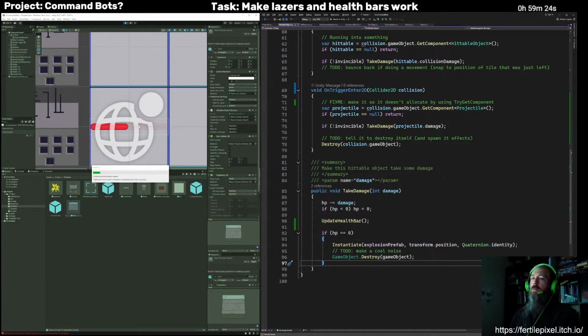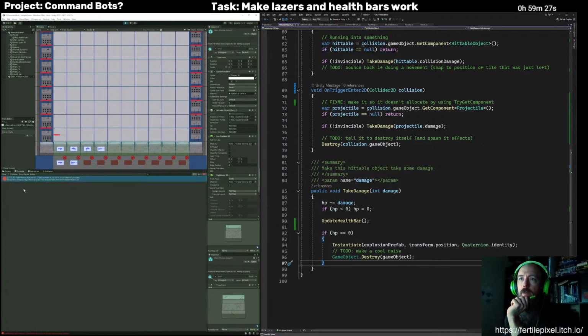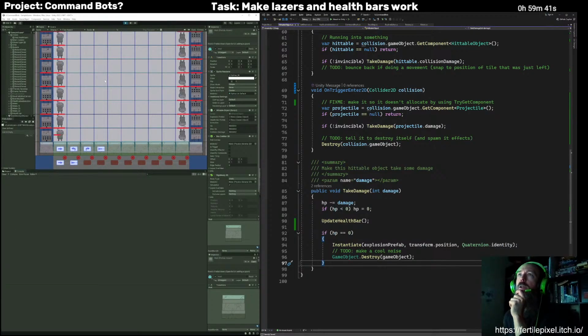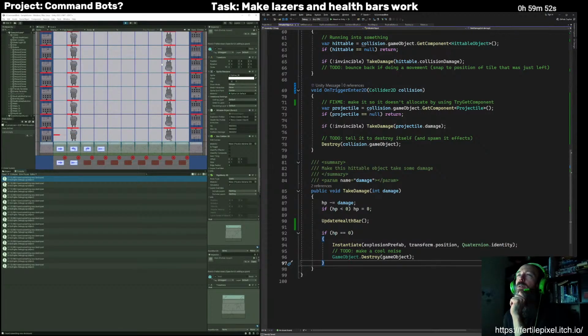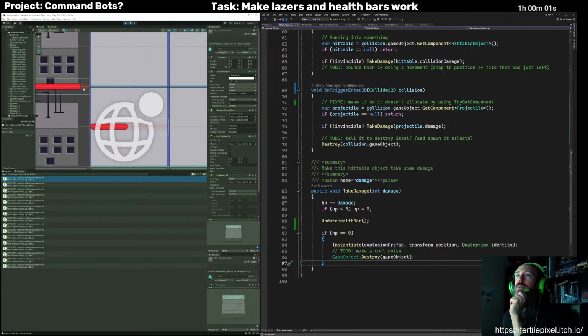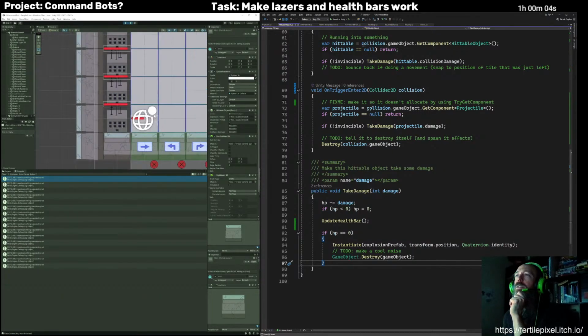So I'll just give that a run. See what happens. I'm just going to close these animator tabs because they're generating these things. Look, health bars. Now they could be better positioned, but the health is getting reduced. And it's a bit hard to see. I think it's too transparent on there, isn't it? Yeah, it's just too ghostly.